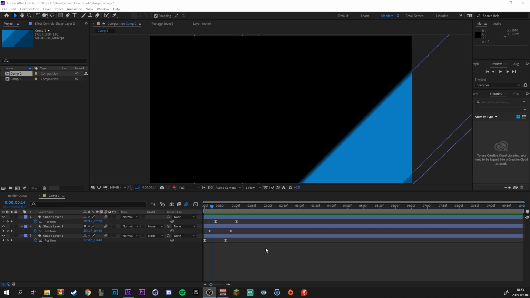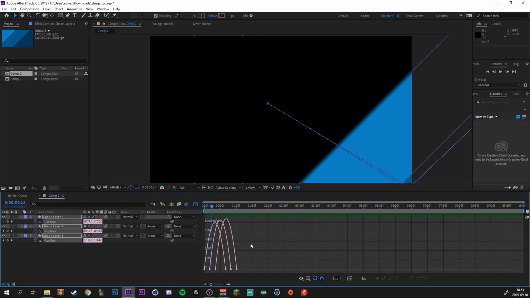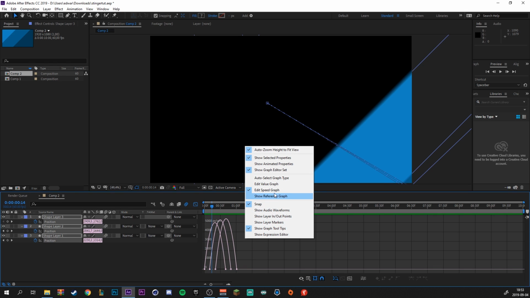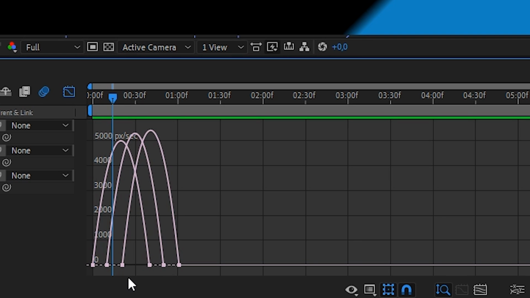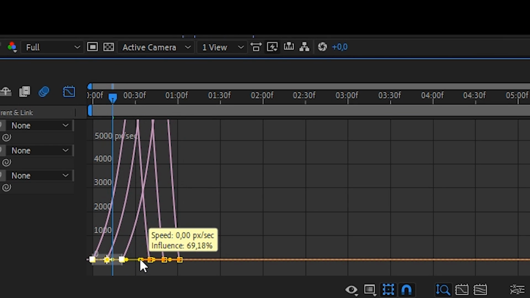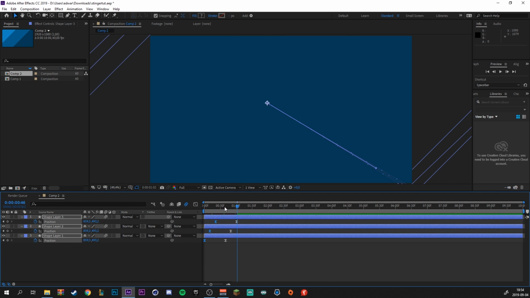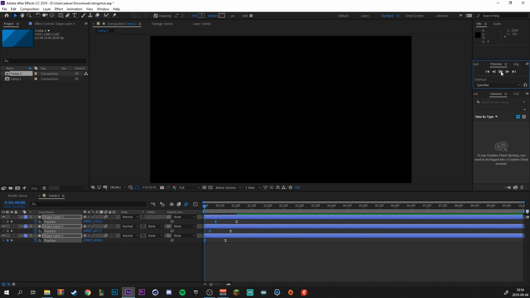So now I'm just going to add one more thing. If we select all the keyframes and open the graph editor, just make sure it's set to Edit Speed Graph and nothing else. Select the first three keyframes, just like so, and grab one of the points and drag it about 70% to the right. So you can see the curve starts going slowly and goes fast and finishes. The motion gets faster and faster. So if we play it back, it would look something like this.